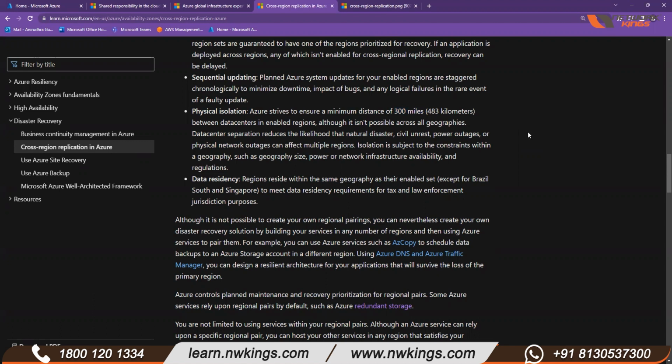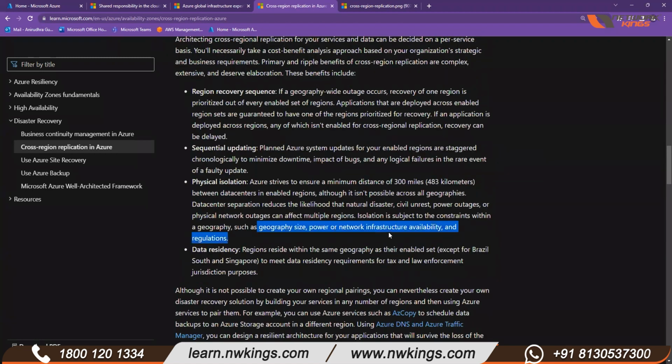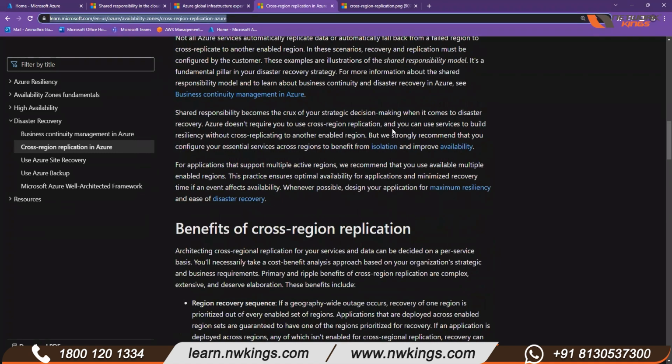So if a disaster occurs in one region, there is this much distance between them. It doesn't guarantee it, but it gives you the probability that only one region would be affected by a natural disaster, not both. That depends on geography size. Some might be more than that, but most are way more than 300 miles. I can share this with you in the chat as well.